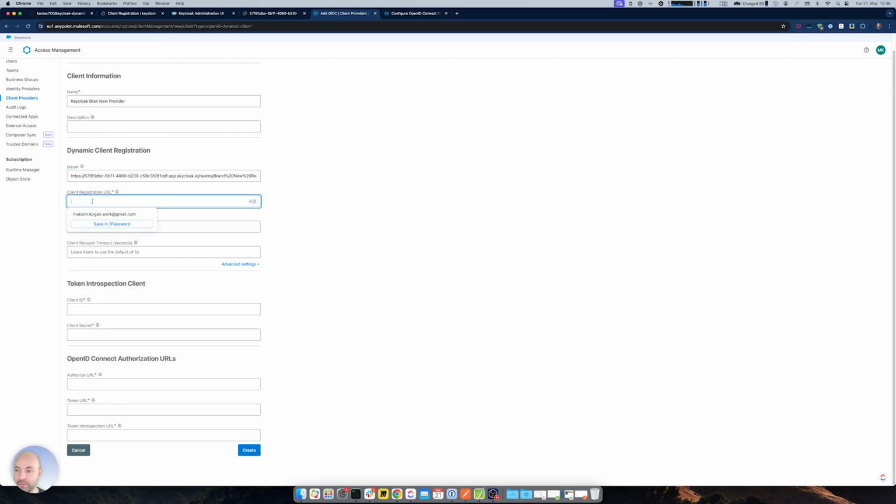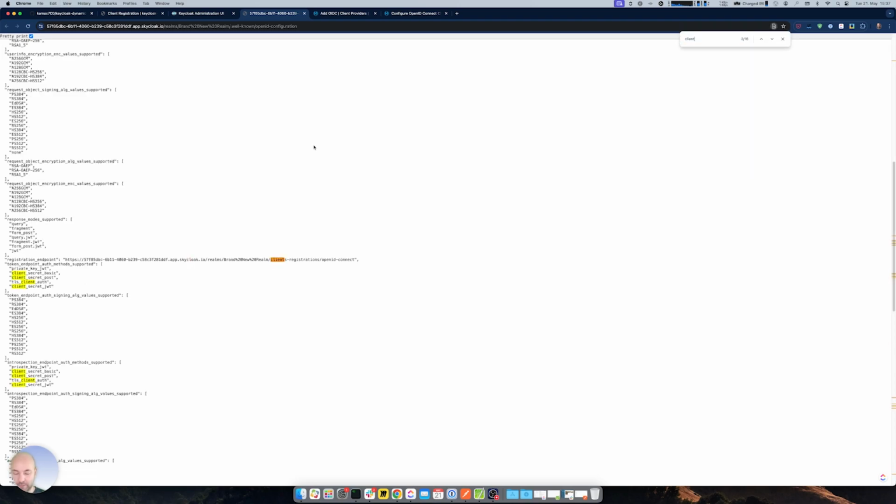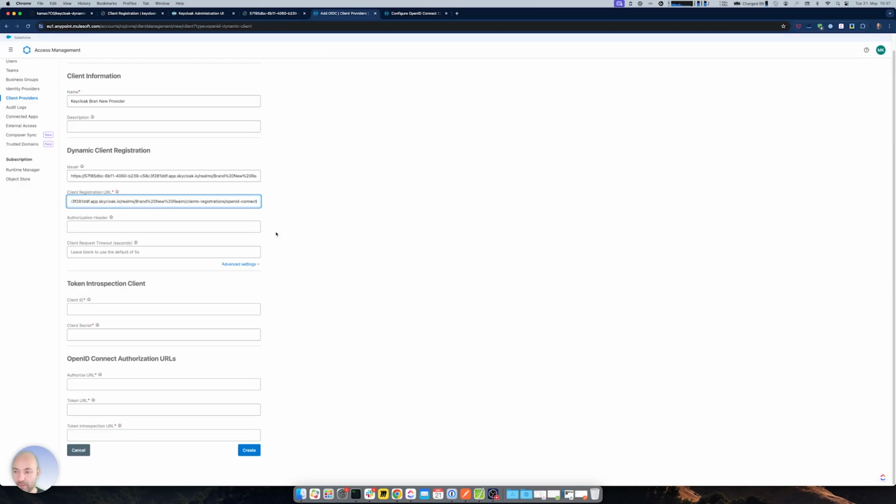It goes here. Client registrations URL. Let's take the default one. Clients. So the registration endpoint of our realm. This is how we're going to register the clients. We'll leave the authorization header empty because per default the OpenID protocol for dynamic client registrations allows us to register public clients without any authentication. And this is what Anypoint platform is doing, and this will be the use case 1, and we'll see where it gets to its limits. But first, just leave it as is, right?